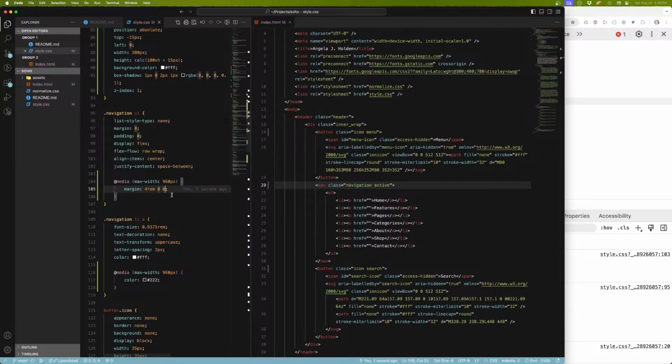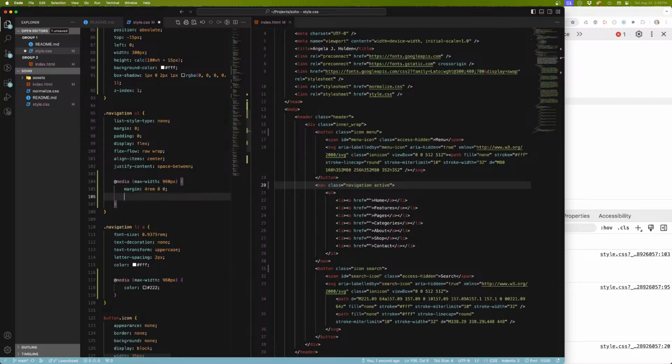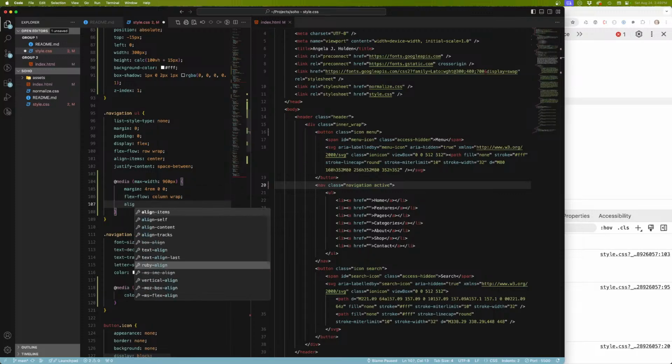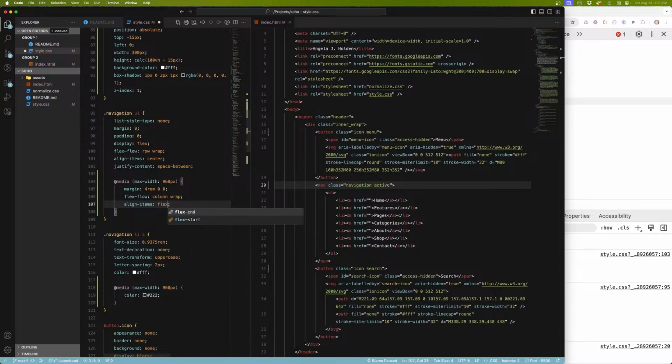So we added our margin. Now we'll say flex flow column wrap, that's fine. And then align items, I think flex start.